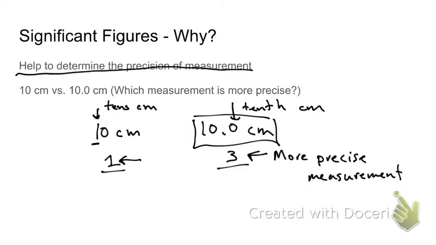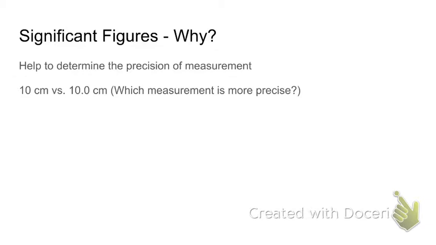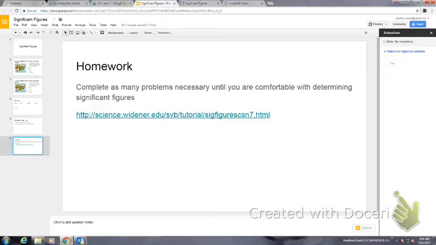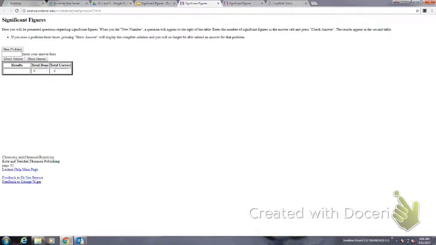All right. The biggest thing after this lesson is, are you able to determine the number of sig figs? And so click on this tutorial. It's really neat. It's a random number generator, and you just click on new problem, and then here you see how many sig figs in 664290. The best way to learn this is just to practice, and you'd be surprised after 5-10 minutes how quickly you'll pick up.